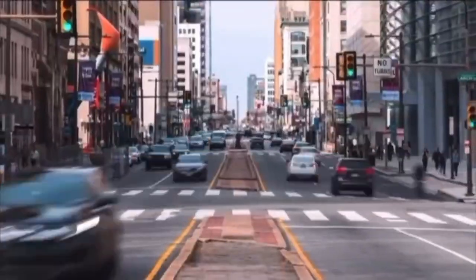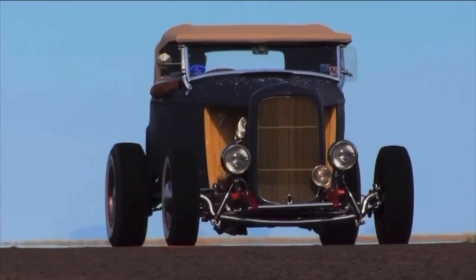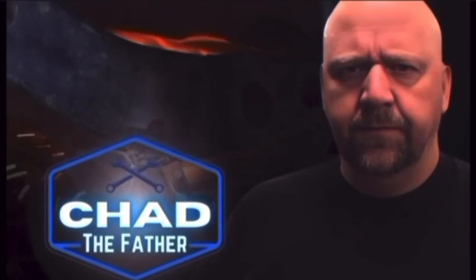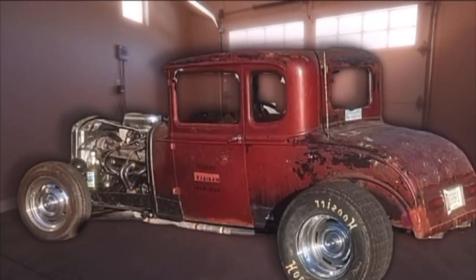In a world where everyone seems to be in a hurry, there is a place where things aren't quite as hectic. Here, a father and daughter have teamed up to breathe new life into relics from the past. Now it's time to meet Peyton. She's not your average teenager. Since she was old enough to hold a wrench, she's been in the garage learning the art of car restoration from her father, Chad, a seasoned Army veteran with a head full of knowledge and a passion for classic cars. With each new project, Peyton learns the values of hard work, patience, and the pride that comes with doing something yourself. In their garage, it's not just about the cars — it's about family, memories, and the love of the open road. Welcome to Honest Peyton's Speed Shop.